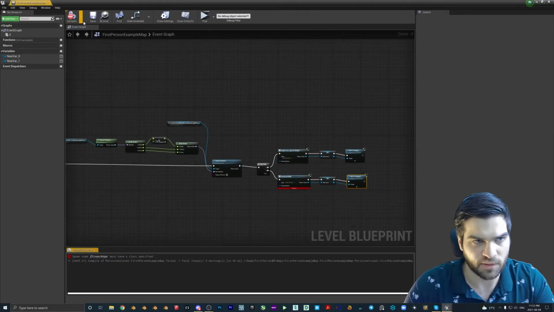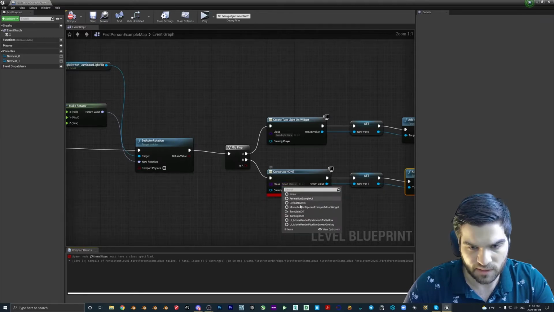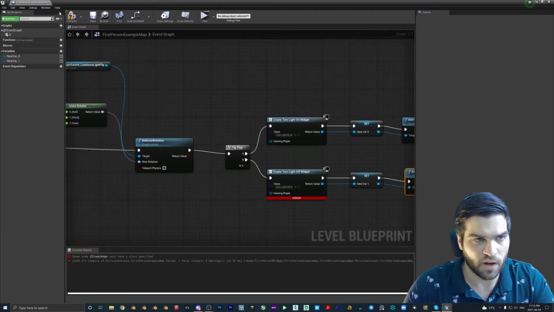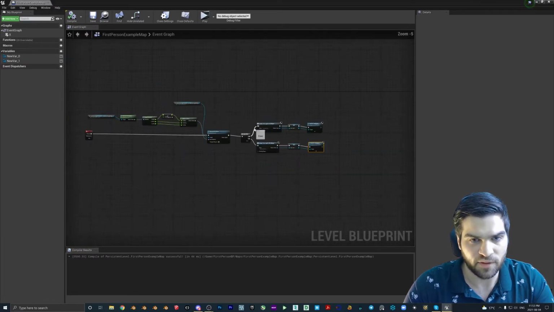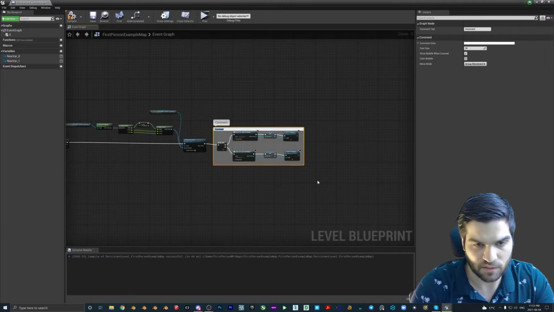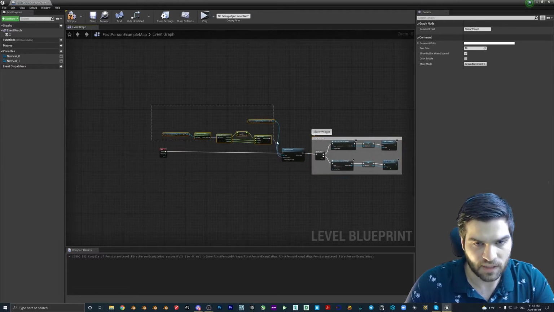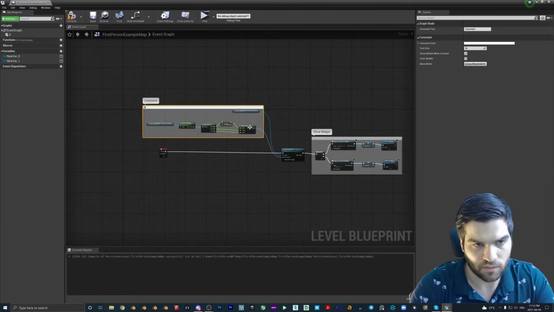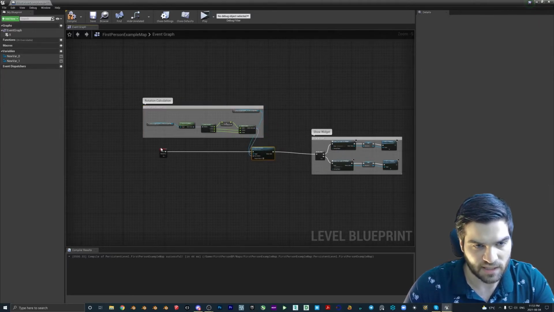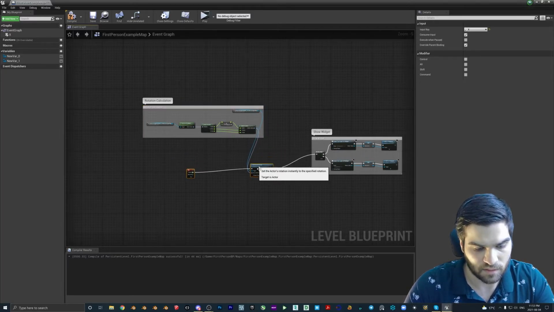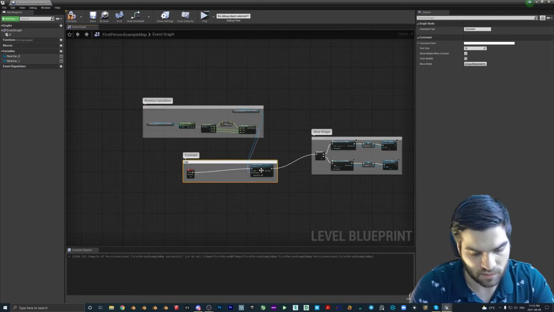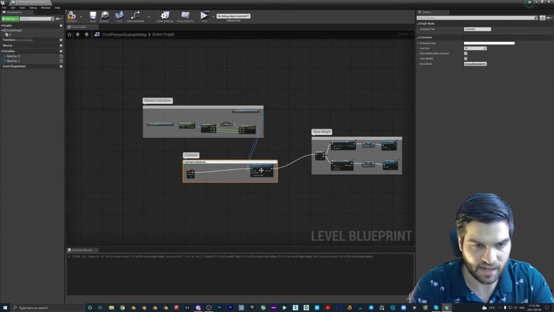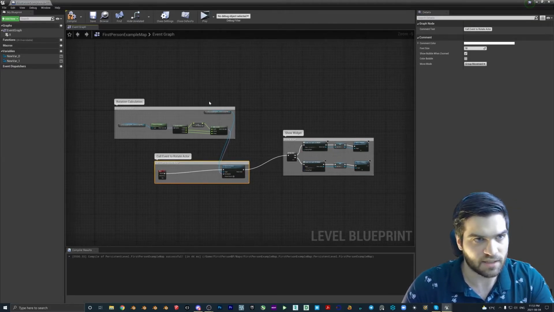We don't need to get too fancy with this. So what? Oh, didn't select off here. So that's why I always like to hit compile here, save. And now what we can do here is comment show widget. This is rotation calculation. And then we'll say this is call event to rotate actor. So that's how this is broken out.